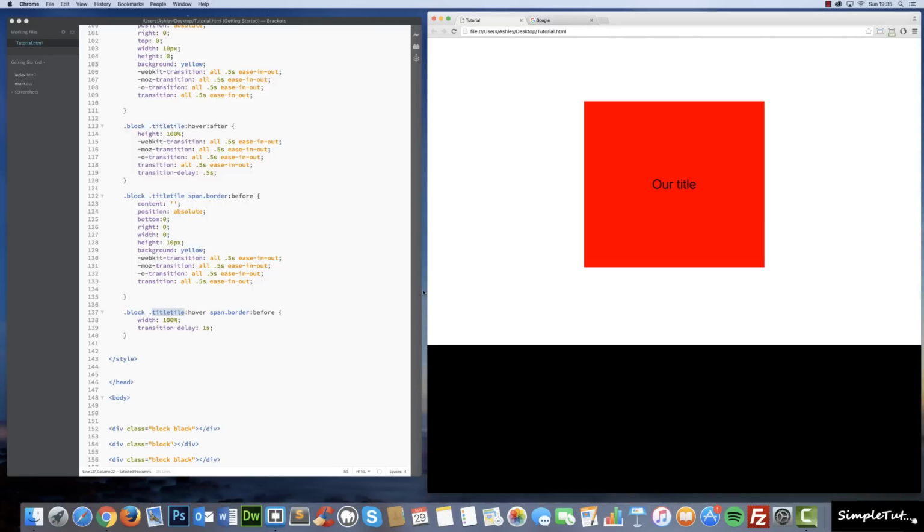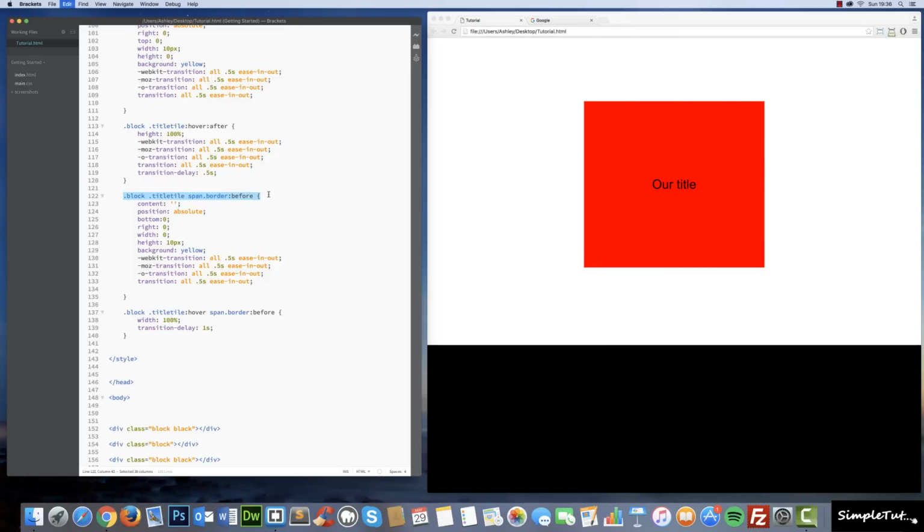So what I've done here is add a transition delay of 1 second to the bottom border. If I hover this so we can see our animation, this needs to start immediately. This side needs to start after this is finished. So the entire transition for this is 0.5 seconds. Double that, the transition delay should then be 0.5 seconds. And then double that, it should be 1 second transition delay. So if you understand that, you should then understand what we're going to do next.